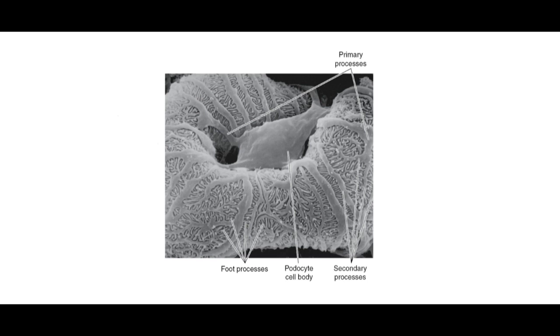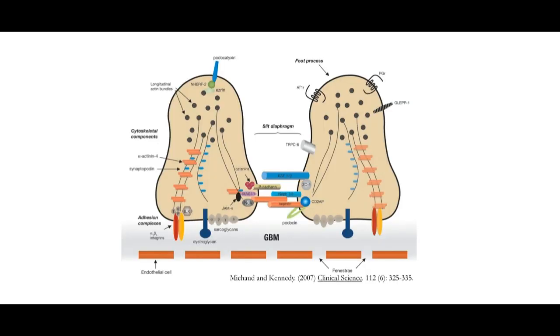Okay? So this is really going to help make sure that nothing larger than your small nutrients, small byproducts, waste products are going to be passing through. This area right here, that is your slit diaphragm. So it encompasses this whole area. Okay? These proteins are all going to be involved.